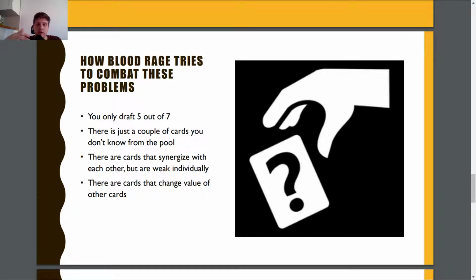And also there are cards that change the value of the other cards. What I mean by that is there are some cards that let you play quests for fights and stuff like that. So by drafting something early, you kind of change what it's worth for you, and everybody knows it. Or don't, because if you drafted it on the same turn, that's just great.